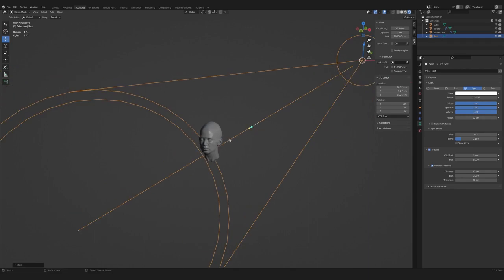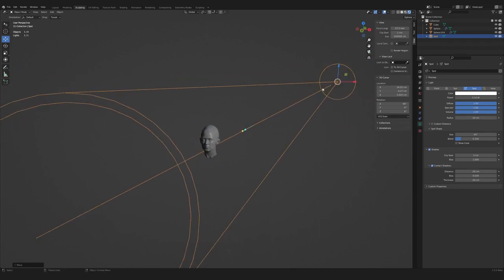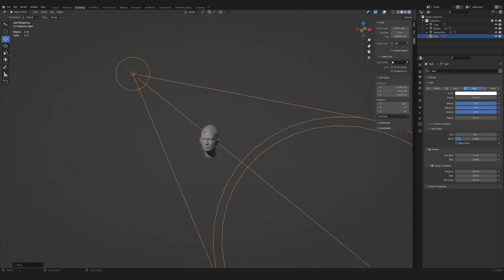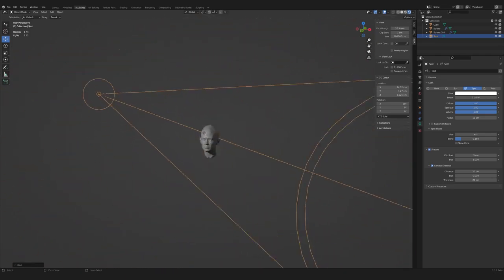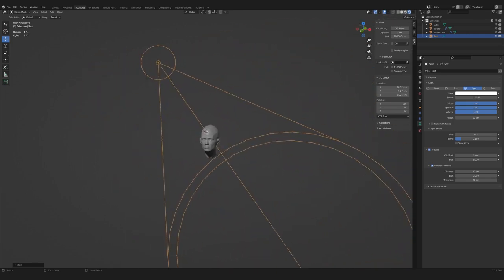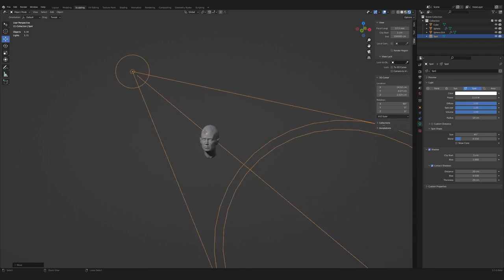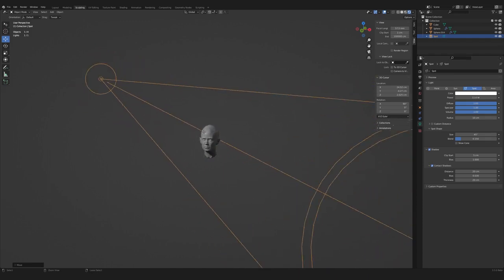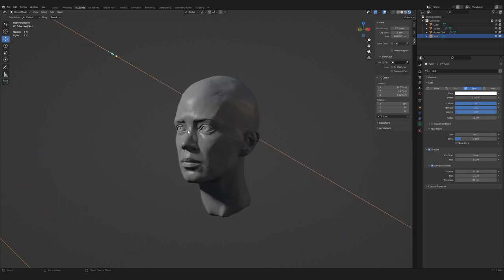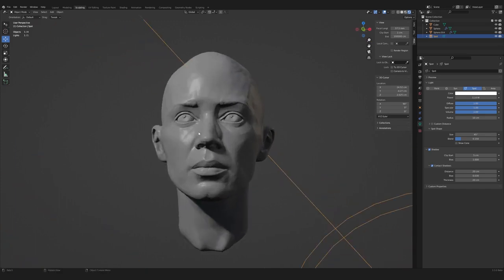Or one thing that I actually very much appreciate is what I have shown you before. When we do have a light selected, if we hold down Control and click on the little yellow dot that is here, we can actually move the light around, as you can see. And it's simply going to sample the normal that is under our cursor and make that the direction of the light. So that's really, really cool. And we can definitely move the light around simply by moving this around. And that's actually a pretty good way of doing it.